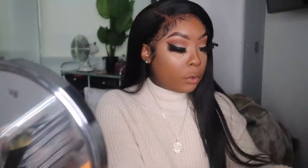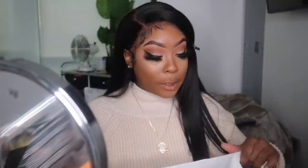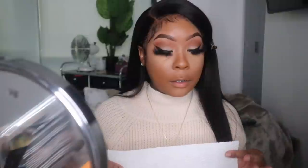Y'all, so now I'm going to set my concealer with my Maybelline Fit Me Loose Finishing Powder in Medium Deep 30. So my favorite go-to. And y'all, I don't want to put no makeup, no powder on my sweater, y'all. I love this sweater, and I have not taken my picture in this yet. I'm already taking a big risk putting on my sweater while doing my makeup, because y'all know how makeup can be super messy.